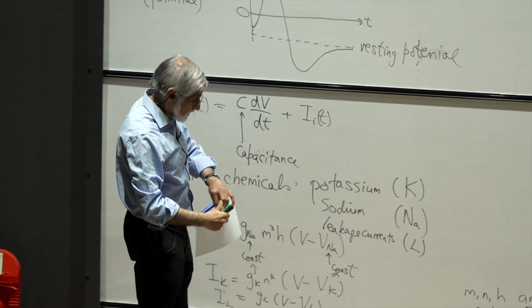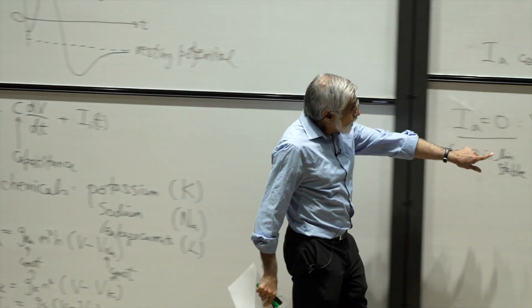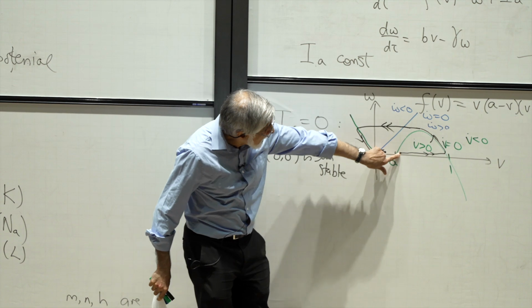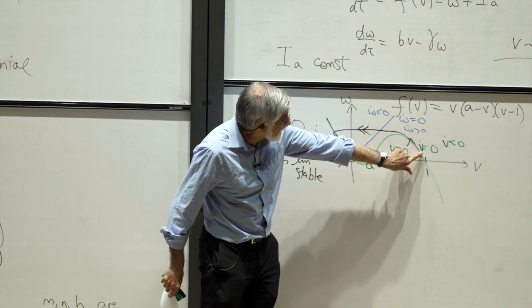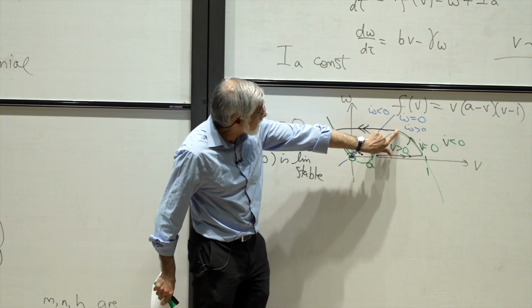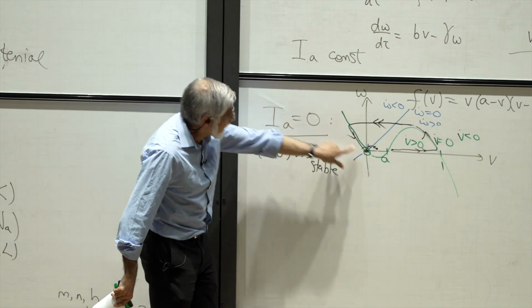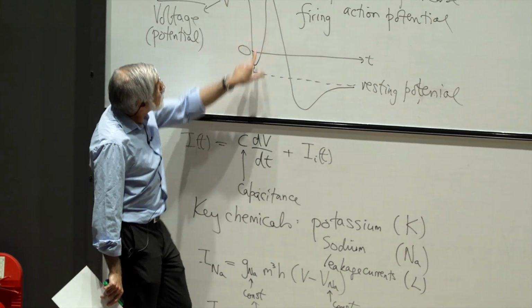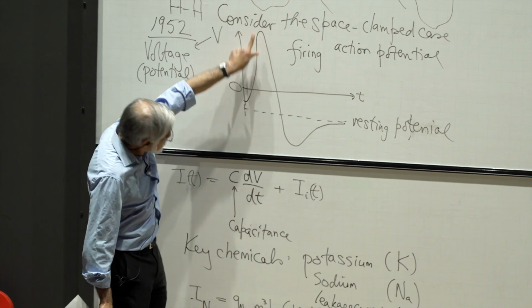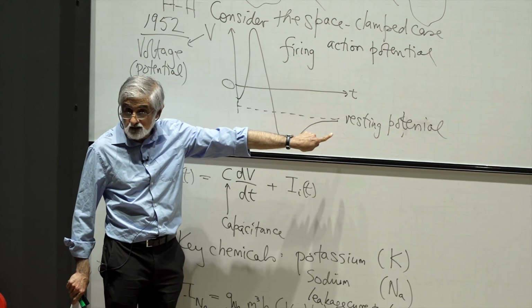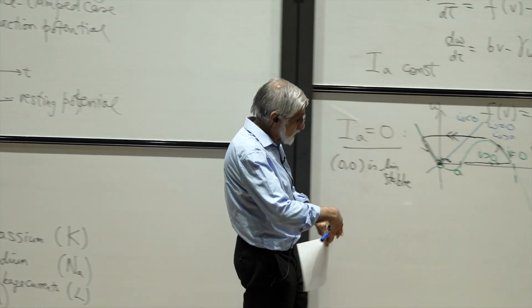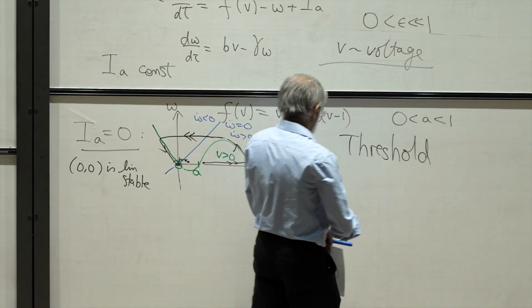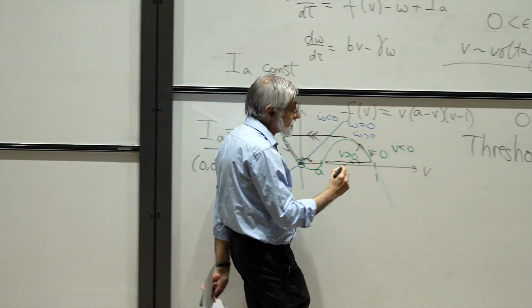So what you see happened here is a small perturbation went back to where we started. For the larger perturbation, V increased very quickly, then slowly changed a little bit, then decreased very quickly, and then came back to rest. Do perturbation, big increase, move for a while, big decrease, and then move back. So that's called a threshold phenomenon, where A is the threshold, and we call this an excitable system.